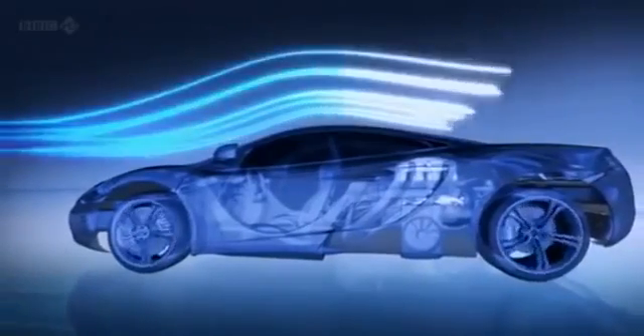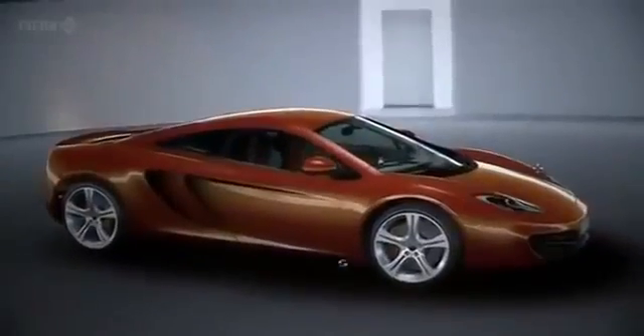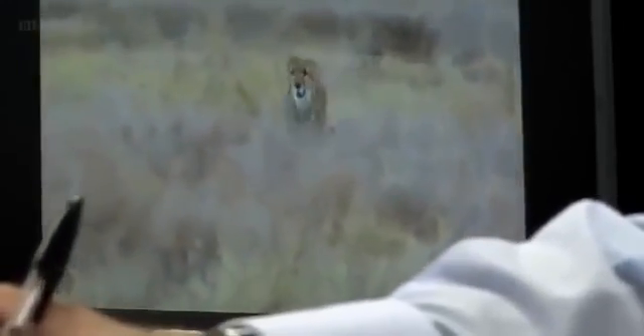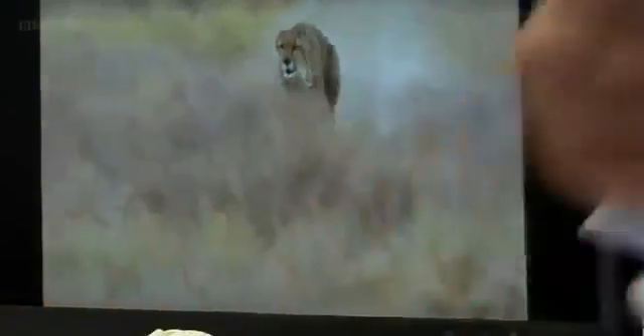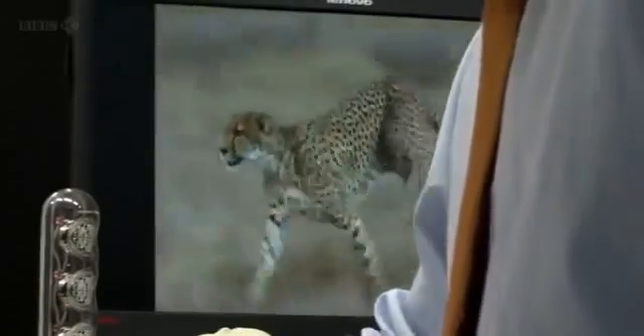Frank's inspiration doesn't stop with his toys. If you look at the animal kingdom, you'll see a lot of animals that are built for speed — none of them have fat on them, they're all shrink-wrapped. You can really relate to all the energy being coiled over the rear wheels, especially because that's the driving part of our car in the back. As an animal or a cheetah, they're driving off the rear legs most of the time, and you get the undulations of the skin and muscles pushing through — that's an element we're starting to bring into the design. Animals that have gone through hundreds of thousands of years of evolution are still around and still look extremely beautiful. Nobody says a cheetah doesn't look beautiful — it's an optimized design of what works, and therein lies the beauty of perfected design.